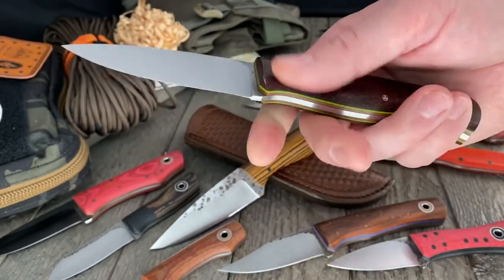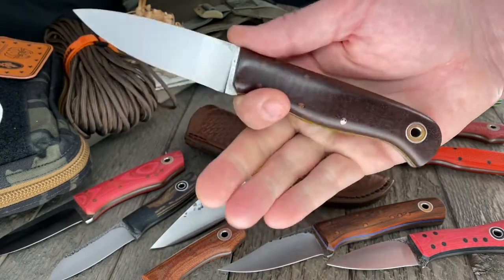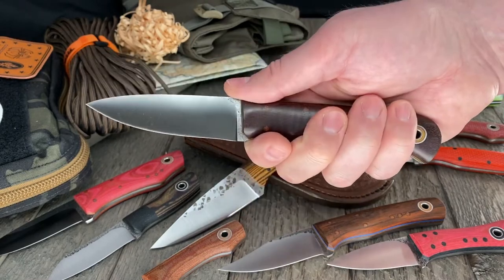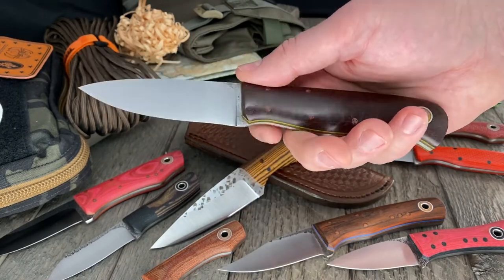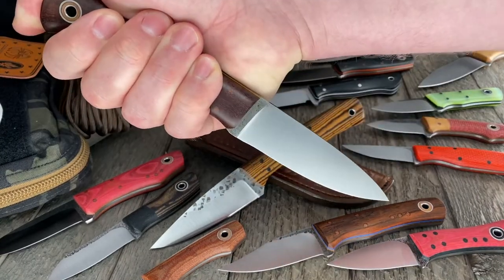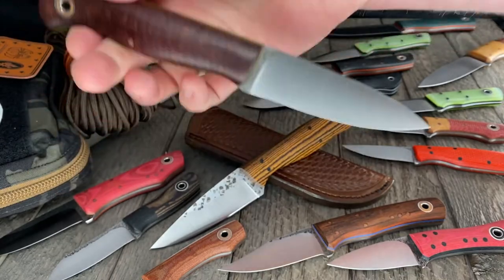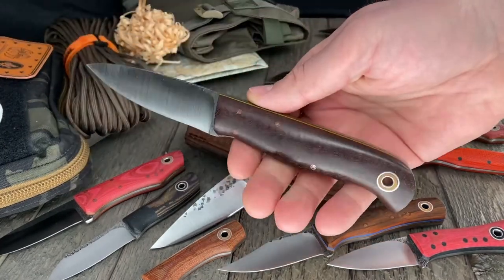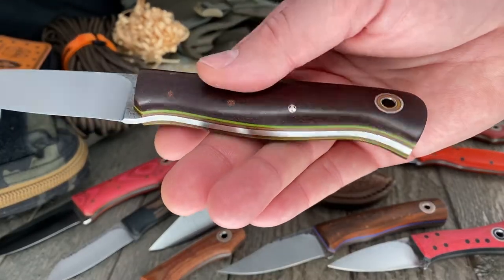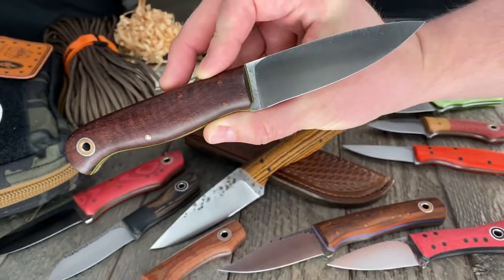Really awesome design. So Kevin is a martial artist with some knife training. So he not only designed this, he's a survival skills instructor as well. So he not only designed this for very general outdoor use, but also if you happen to need to protect yourself and hold it in certain ways that benefit you in that fashion, it's meant to be usable in that as well. But make no mistake, this is an outdoor knife first and foremost, with a little extra features to bear.